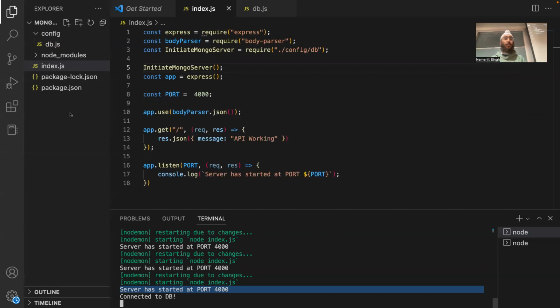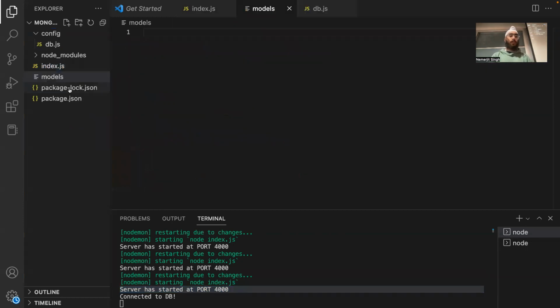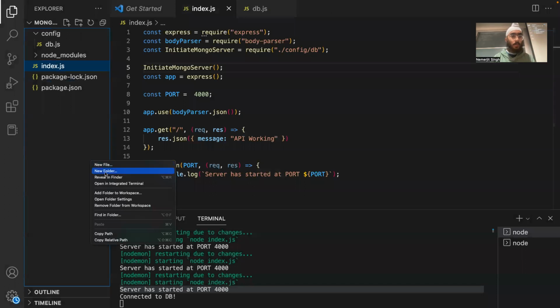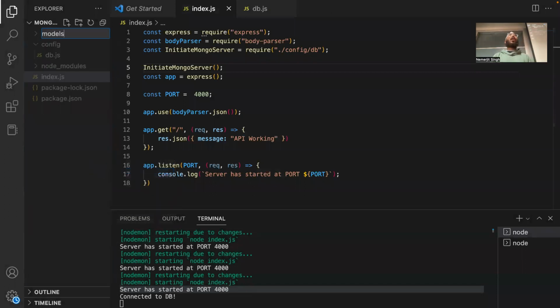The next thing I want to do is make our user schema. So I want to make a models folder. This is going to contain the models of how my data is going to look. So I'm going to make a models folder. Within that folder, I'm going to store the different data that I'm going to want to have. For now, it's just going to contain user data, which is going to be an object that shows how user data should be stored in my database.